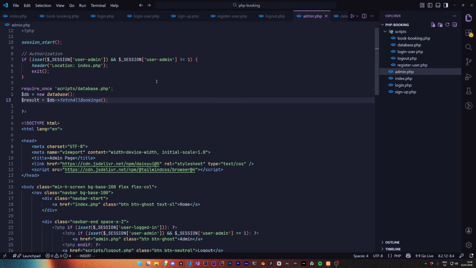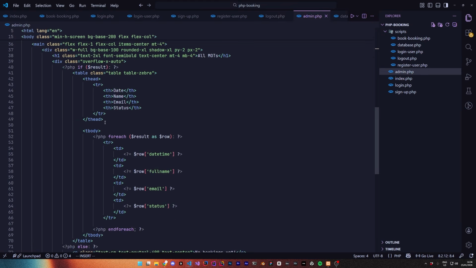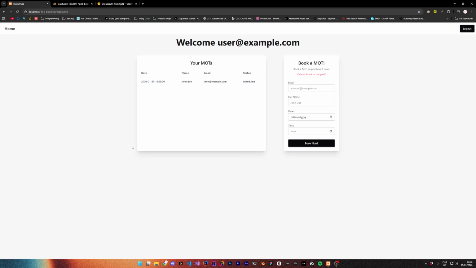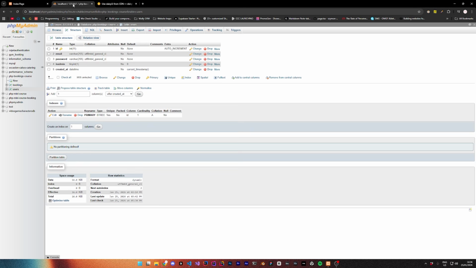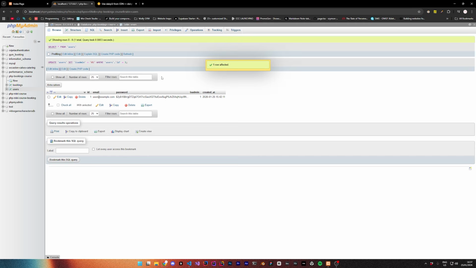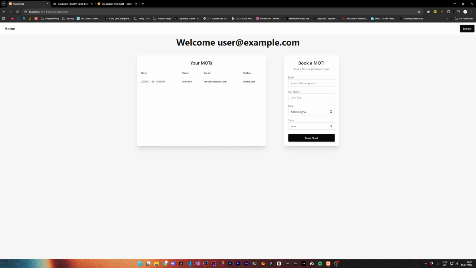So back in our admin, this now works. This should also work. So let's see if this works. Of course, first we need an admin user. I'm going to set our user that we currently only have to an admin. So I'll change this here by double clicking on this admin, setting it to 1 and clicking enter. Now if we refresh, nothing will happen.